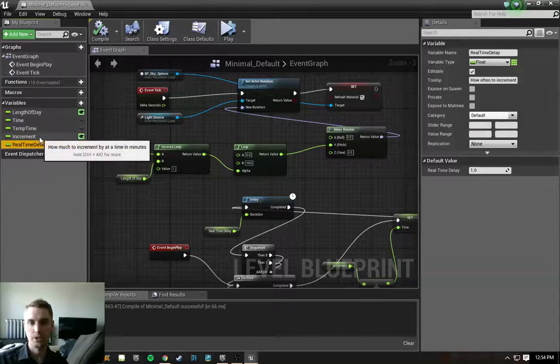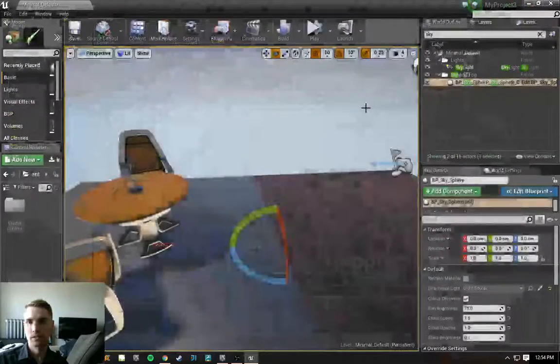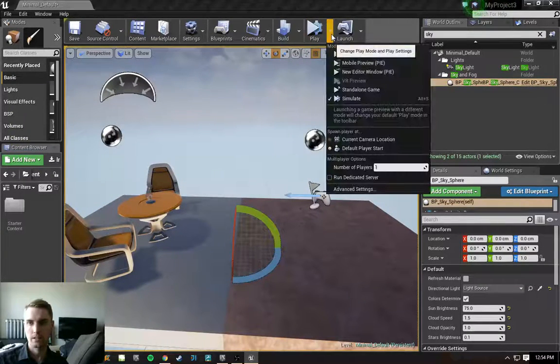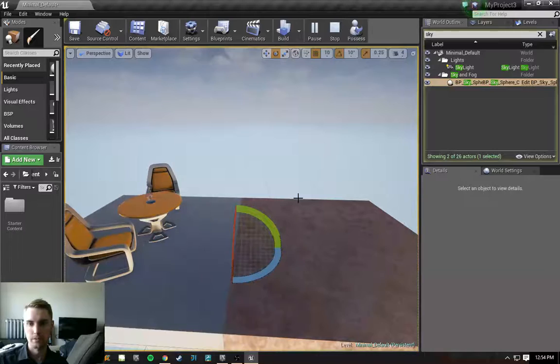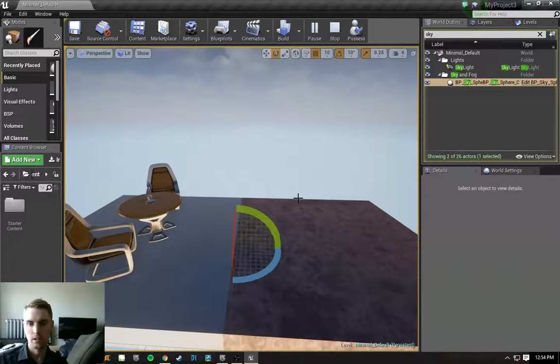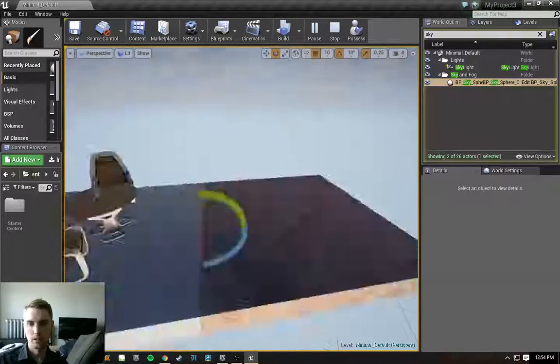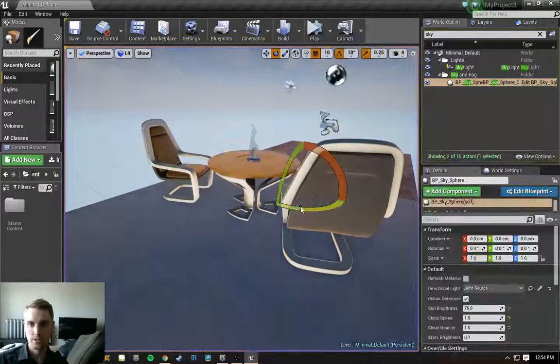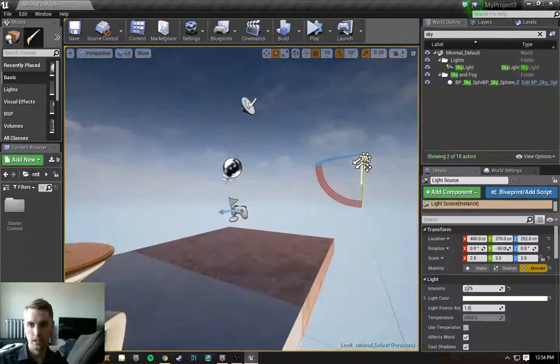60-minute increments, real-time delay of a second, compile. And let's go ahead and... there we go. Isn't that lovely? It looks like we need to set some ray traced shadows and stuff on this light source.